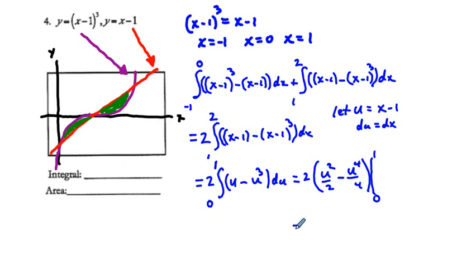And just working down here, we're going to have that 2. If we replace u with the limits, we're going to have 1/2 minus 1/4, which equals 1/4. And so we have 2 times 1/4, or 1/2. So each of these areas in green, each one of those 2 is 1/2. So this is going to be our basic integral, and our area is going to be 1/2. So that is problem 4 worked out.